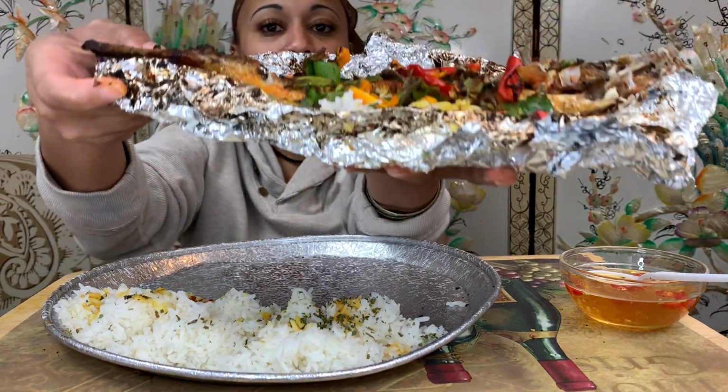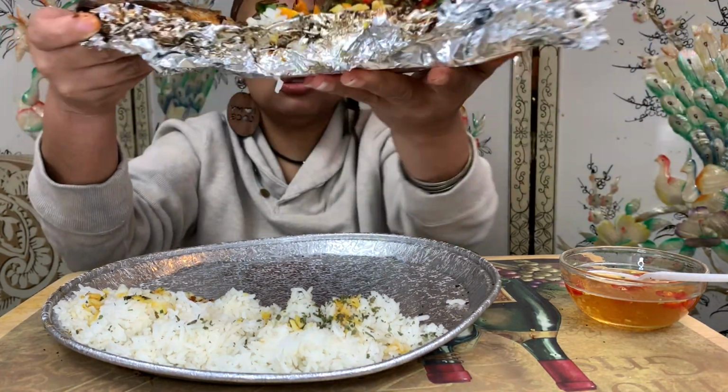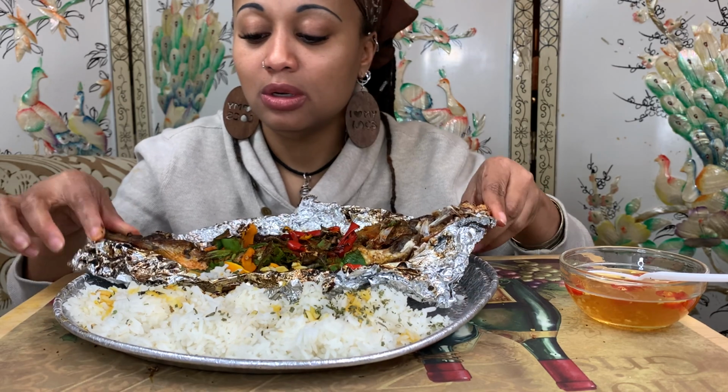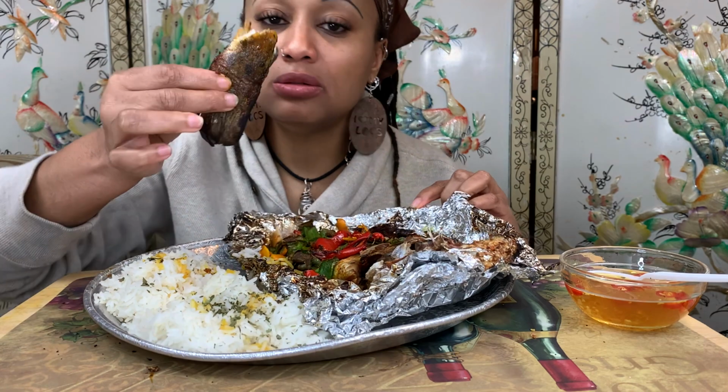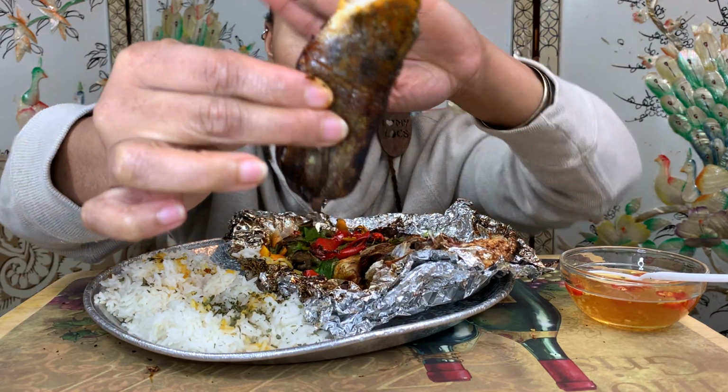Can you see that? I was cooking it while I was on Rhonda's Red Sauce live. Ooh, Mama love her some tail. Ooh, yeah.